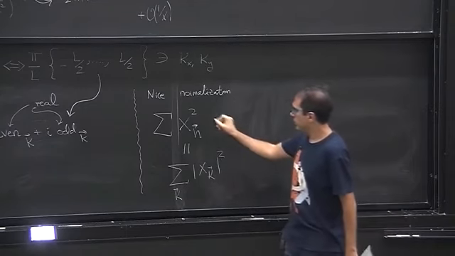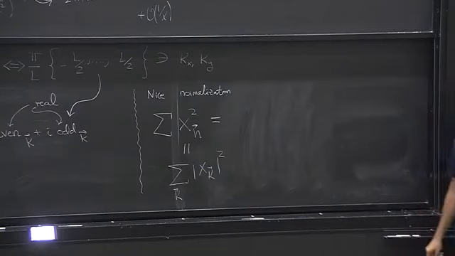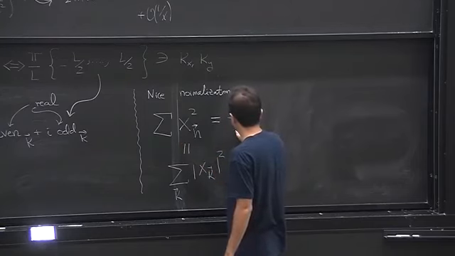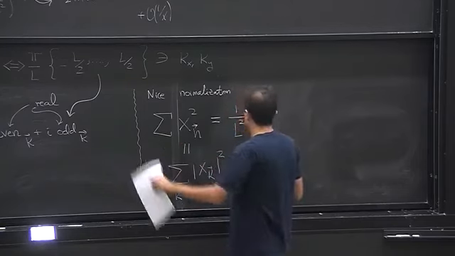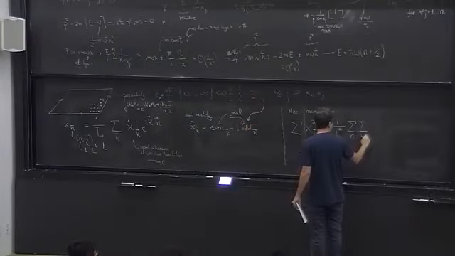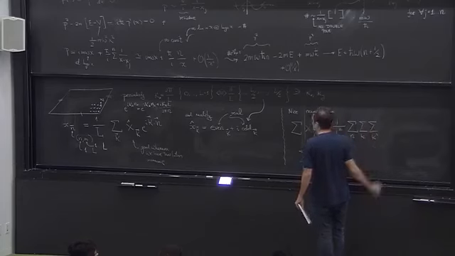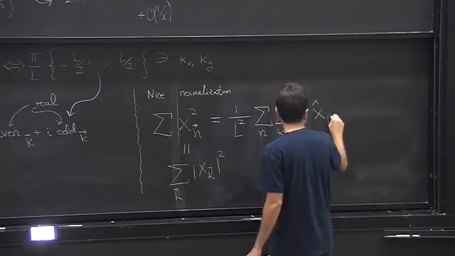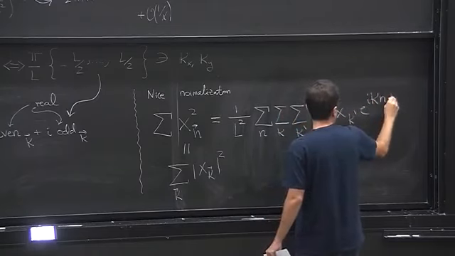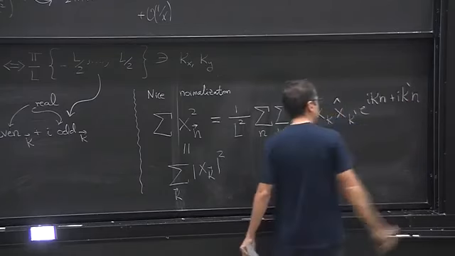And let's check that this works. That's what I mean by a nice normalization, that summing over n's or summing over k's, it's the same, which means that this is like a nice rotation that just rotates from position space to momentum space. And why does it work? Let's see that we have this sum. Each x has 1 over L, so there is 1 over L squared. And then I have x squared, so I sum over n, and then I sum over k, and then I sum over k prime. And then I have x hat k prime e to the i kn plus i k prime n.